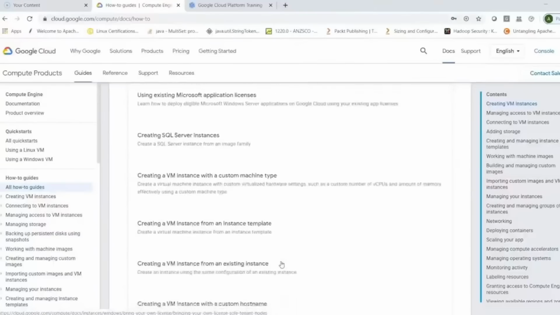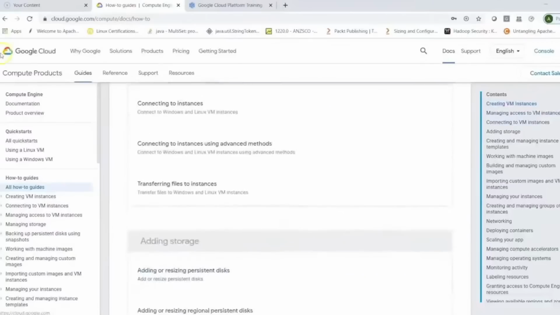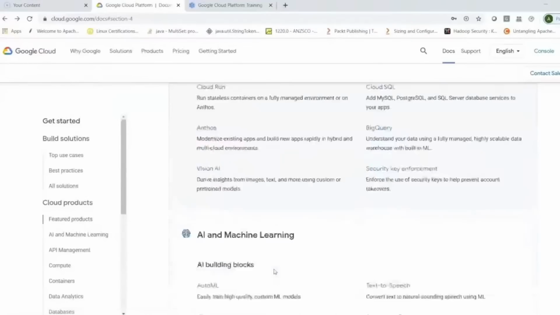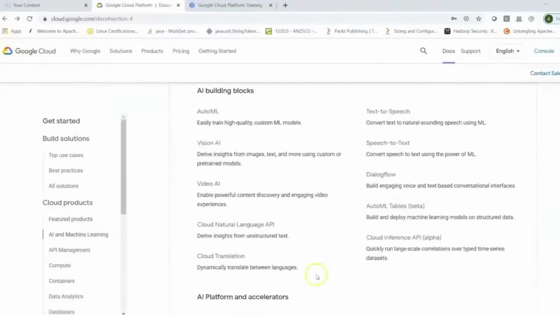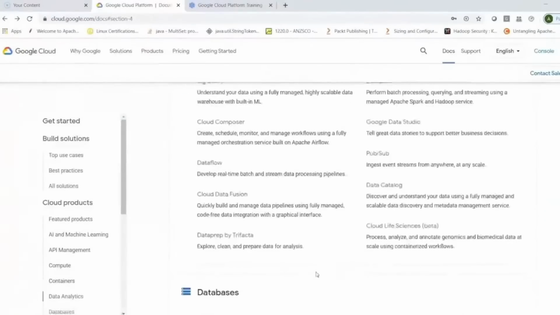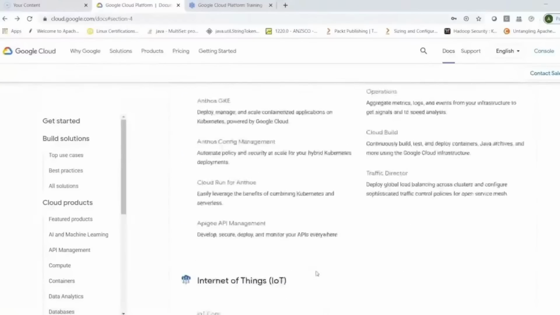Although it's quite exhaustive content, if you follow steadily, you can learn a lot about Google Cloud. Now here I can just go back. This is just giving you some idea of the different products available from Google Cloud, looking into different sections and finding the right documentation, and you can always look into each one of these in detail for each product which Google Cloud offers.